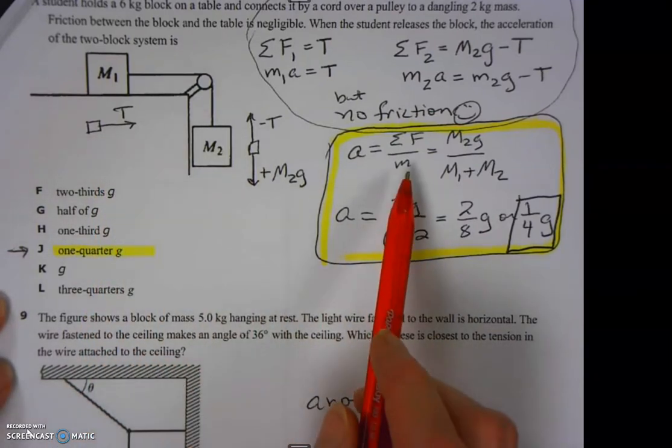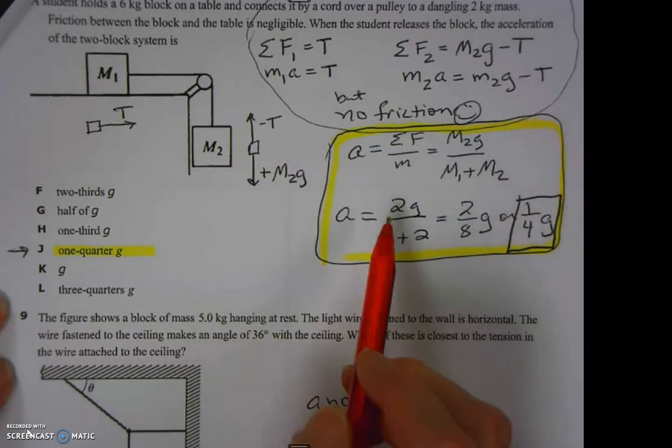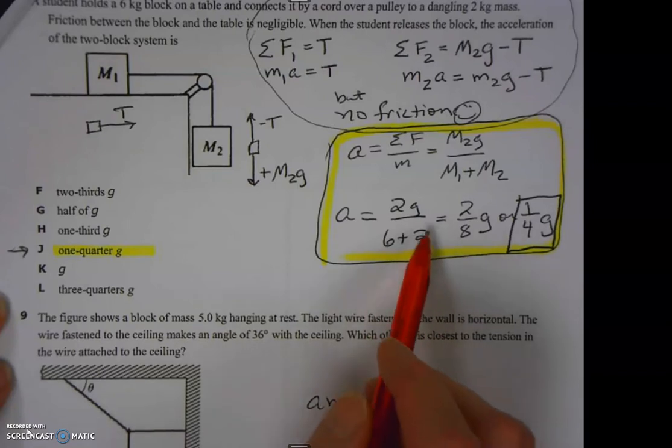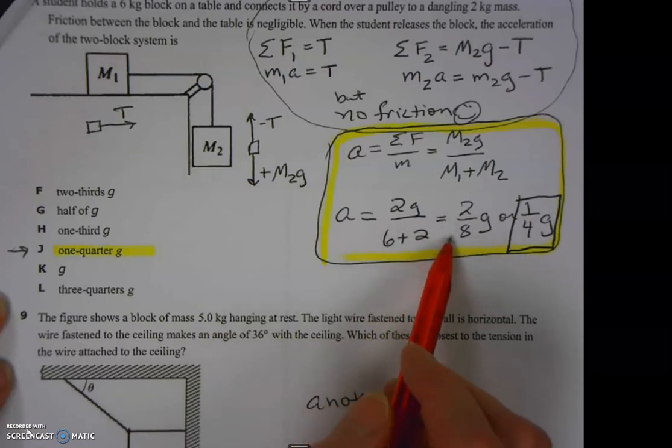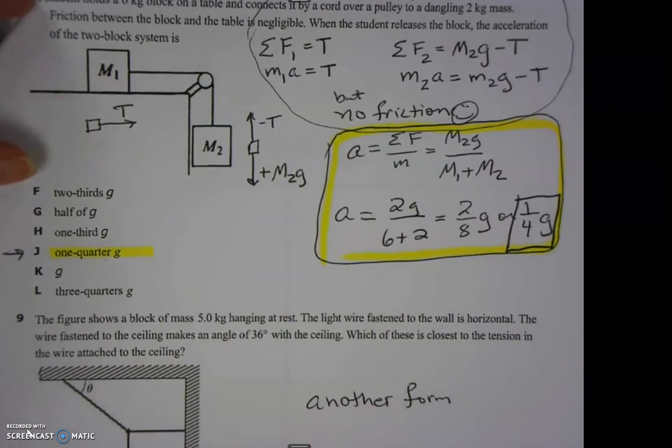So all you have to look at is net force divided by mass, but it's algebraic. Again, quite typical for the AP exam. It's not so much numbers as it is alphabet letters. So I have a box of 2 and I have a box of 6 connected to a 2. Therefore, when I do this, I have 2/8 times g, or 1/4 g, and that's my choice.